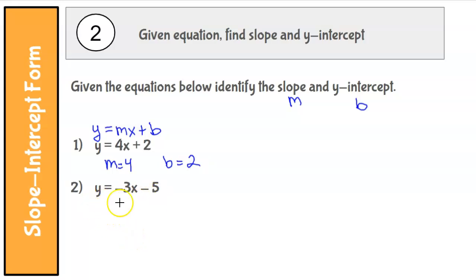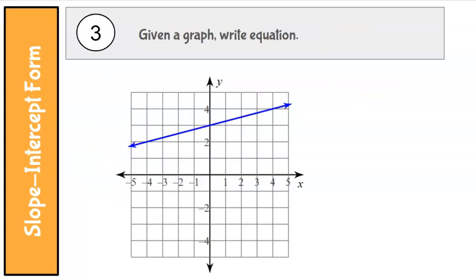Same thing here, it's already in that format, y = mx + b, m is -3 and b this time is a -5. That minus is going to turn to a negative. It's not always going to be that easy where it's already in slope-intercept form. You might have to convert it to slope-intercept form, but we'll talk about that more later. I feel like I'm always saying that. We'll talk about that later. We are getting to things, I promise.